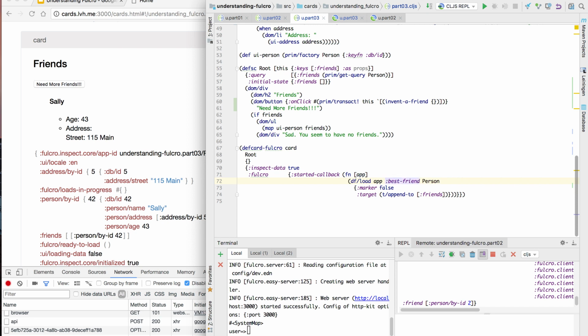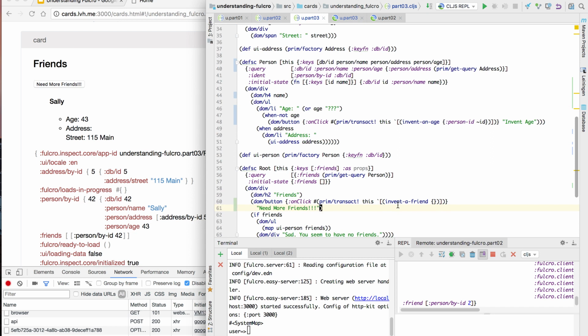Or you can do a root-based query, which is just giving it a keyword. So you can do arbitrary loads to get things into arbitrary places in your database and hook up edges with targeting. There's also a more advanced thing here called a post mutation that lets you wiggle around your database however you want after the load completes, which is sometimes necessary.